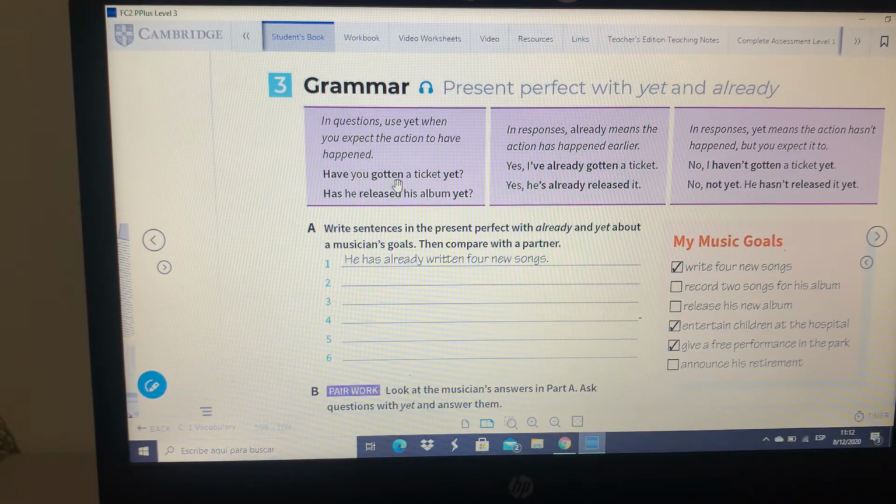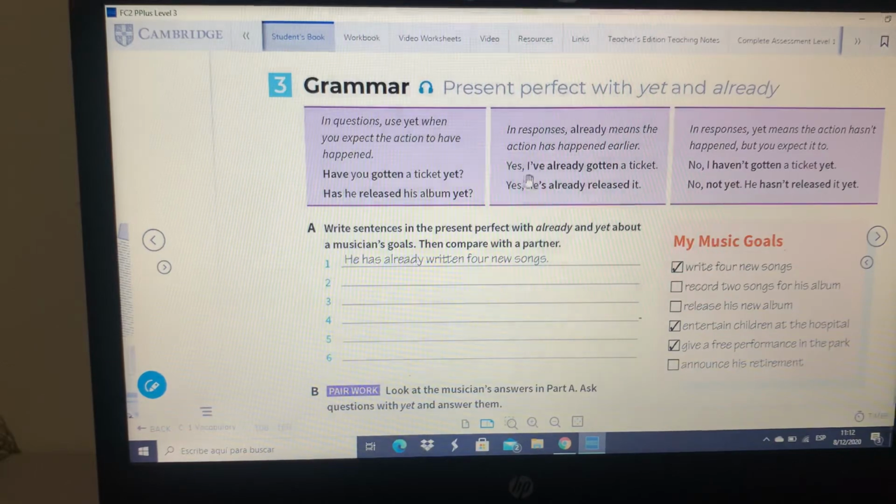Lo segundo es que voy a conjugar un verbo en participio. Otra vez, check the end part of your book. You have the participles. So you have these structures for question. Have you gotten? This is the structure. In the case of questions, you have auxiliary, pronoun, verb, and the complement of the sentence. Of course, if it is a question, you have a question mark at the end.